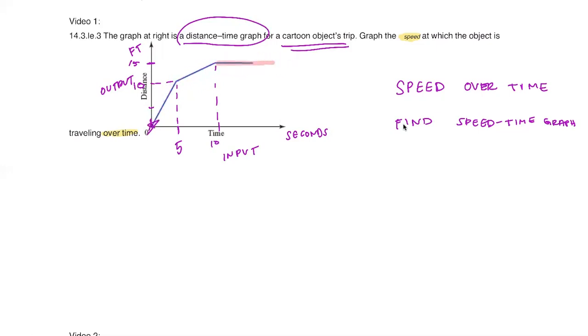I started walking again from the origin. I walked very quickly to my car from my house. Once I got to my car, I needed to walk around the car. I went pretty slow around the car for reasons I don't know. And then once I got to the car, I was in the car and I just stopped moving. I just stayed at that distance away in my car. Let's just say that's what happened.